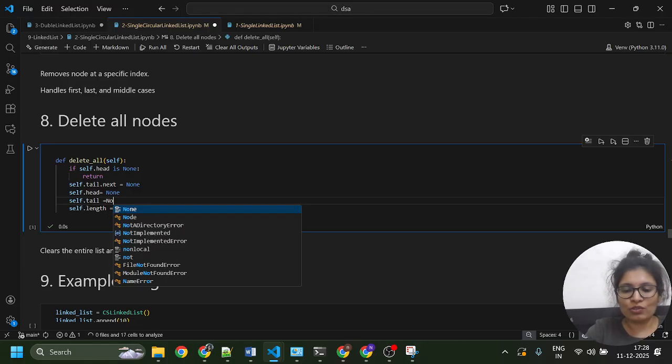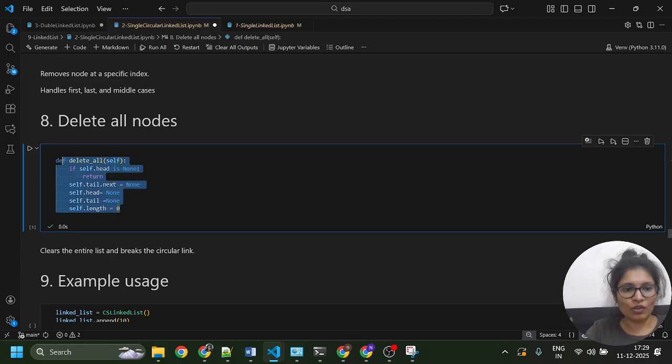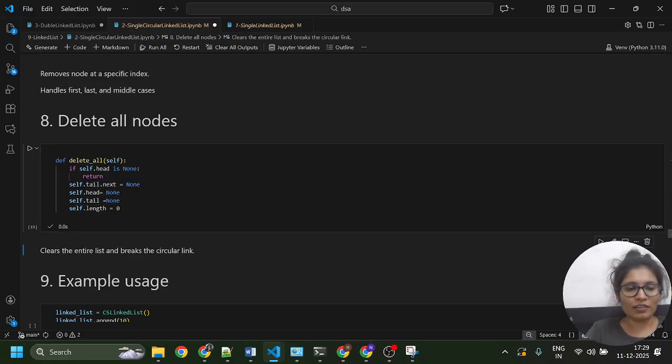Okay, so here you set everything to none. So by using this you delete all the nodes. Because if you want to delete the head, then it will also be none here. Self dot tail, by using this you delete your linked list tail, and length you also set to 0. And for the next element, self dot tail is also none. So we can delete every node like this.